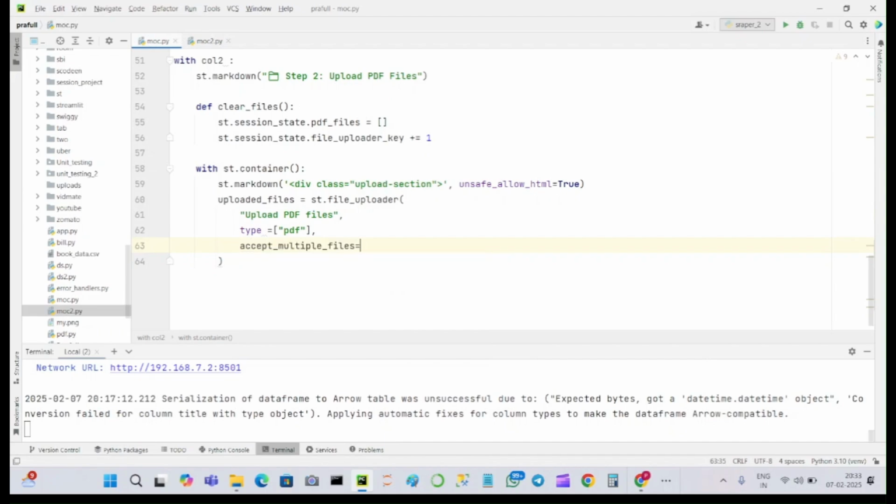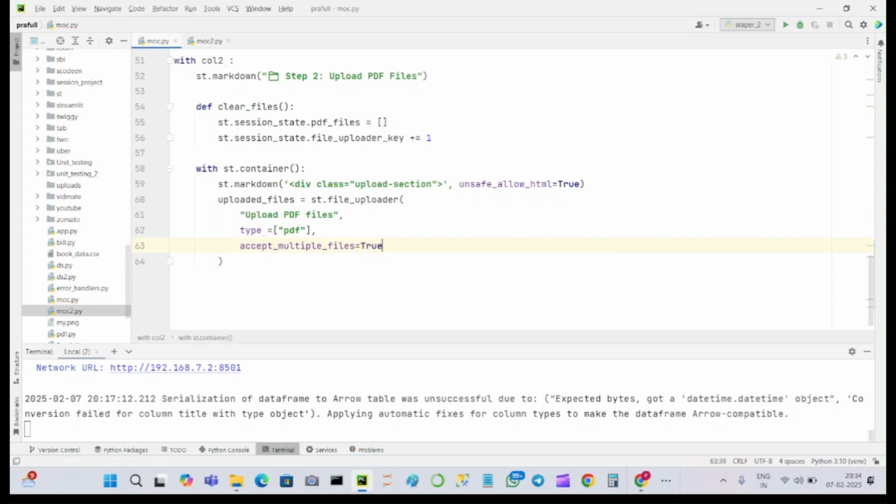Why accept multiple files? Because we are going to upload multiple PDF files. We have only one Excel file, the master Excel file, and we are going to use multiple PDF files to be renamed. That is true.